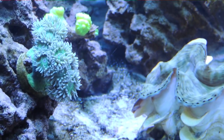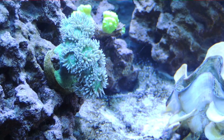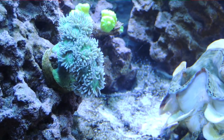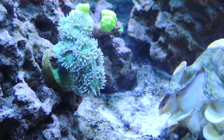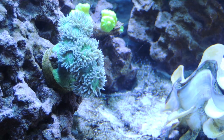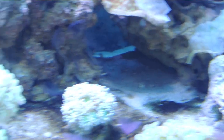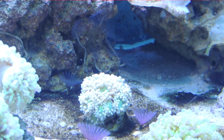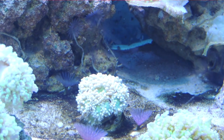My Duncan's have been under a lot of stress lately. When I put my WP 40 powerhead on here, it was just too much for them — I had it on pulse mode and they were just getting blown around and beaten up. They just didn't like the flow. So now I'm running my WP 40 on the lowest setting on the wave maker with the other JBJ pump, and it's made all the difference. The Duncan's are opening back up — I've got one there and one over here and they are just doing so much better. It's just trying to find a nice balance between what the SPS and the LPS need.